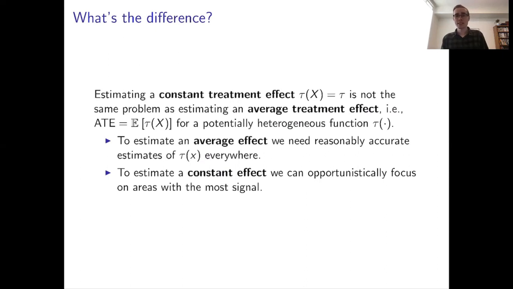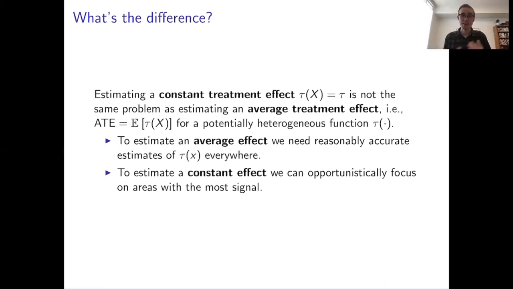Well, in that kind of setting, estimating a constant treatment effect versus an average treatment effect are going to end up being very different problems. If you want to estimate an average treatment effect, what do you essentially have to do? You need to estimate the treatment effect here, where it was easy. You need to estimate the treatment effect here, where it's difficult, and then take the average of the two treatment effects. And if over here your treatment effect estimates were inaccurate, there's nothing you can do about it. Your treatment effects are going to be inaccurate everywhere.